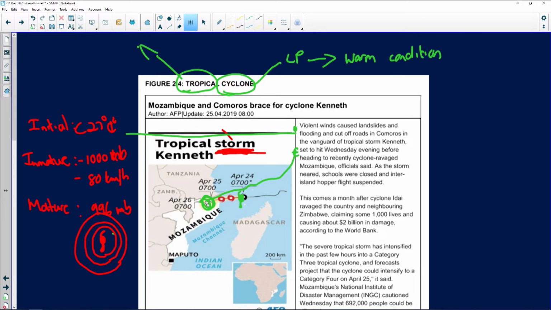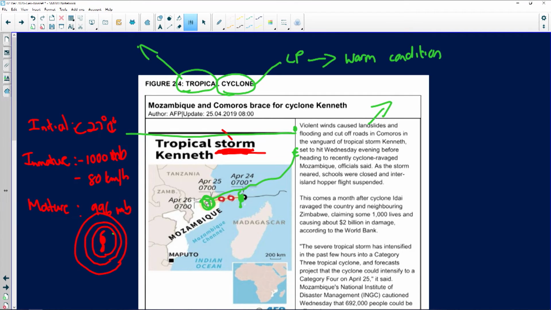Now let's just pay attention to what they've mentioned over here. Violent winds, landslides. You've learned about that in grade 10. Landslides happen, it's mass movement. Okay, we experience a hell of a lot of rain, mud, water, steep gradient. Gravity is not a friend when it comes to mudslides, right? So when you live close to slopes, it's extremely dangerous.